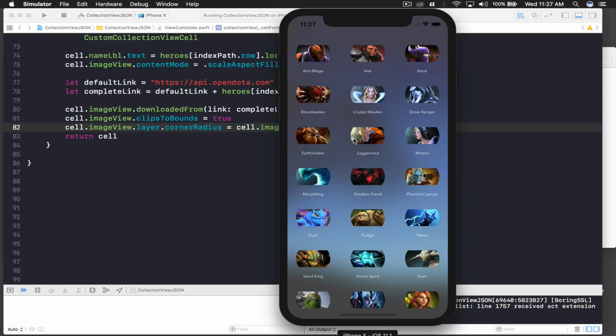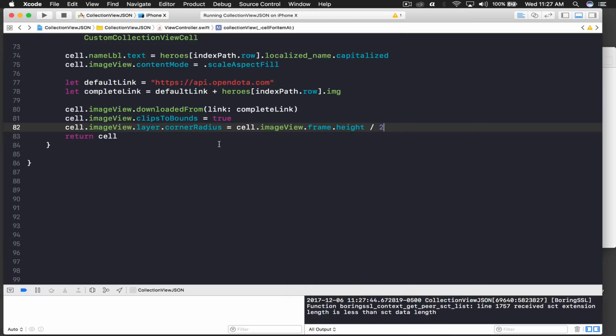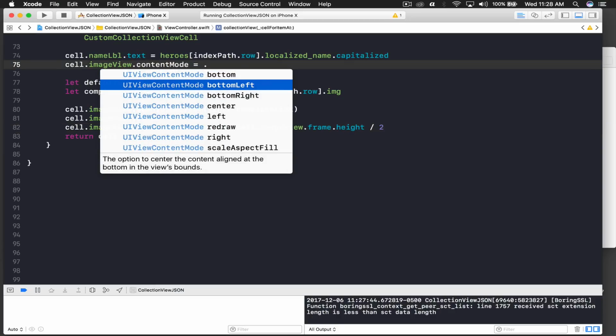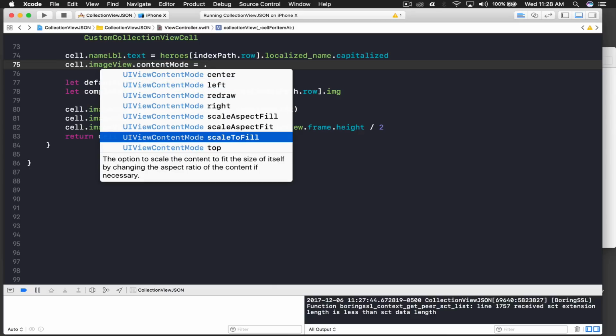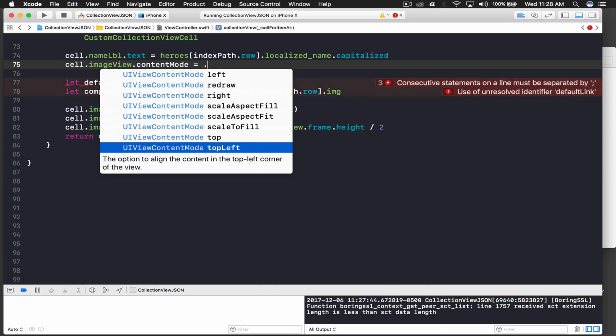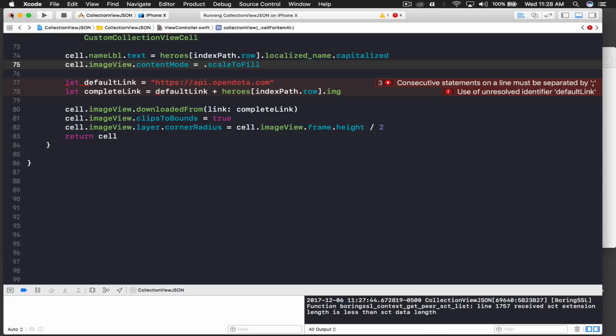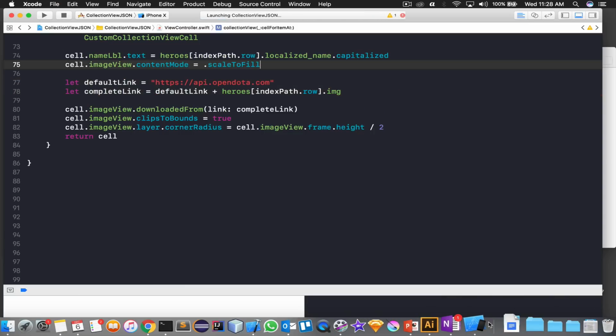Okay, what's the matter? We did content mode to be aspect fill, right? So I don't know what's the matter, so let's make it work. This was scale aspect fill, so we can say scale to fill. Okay, let's do this, let's say scale to fill. How does this look?